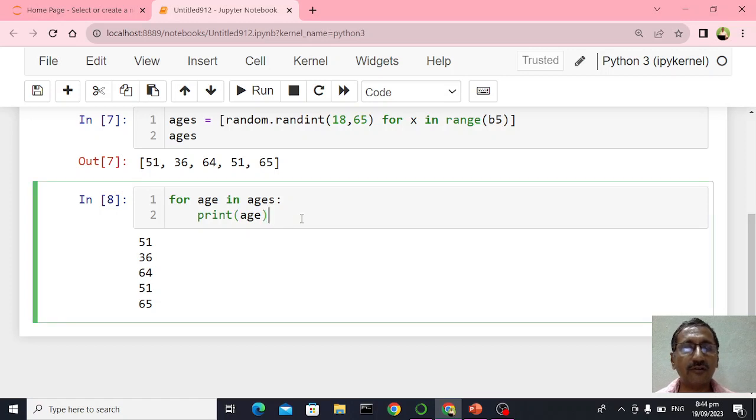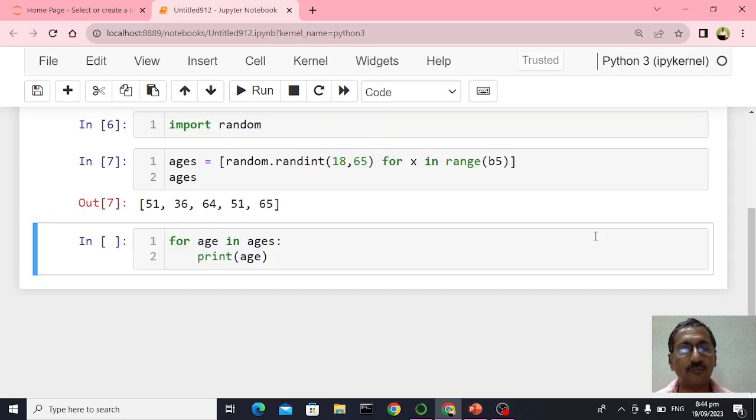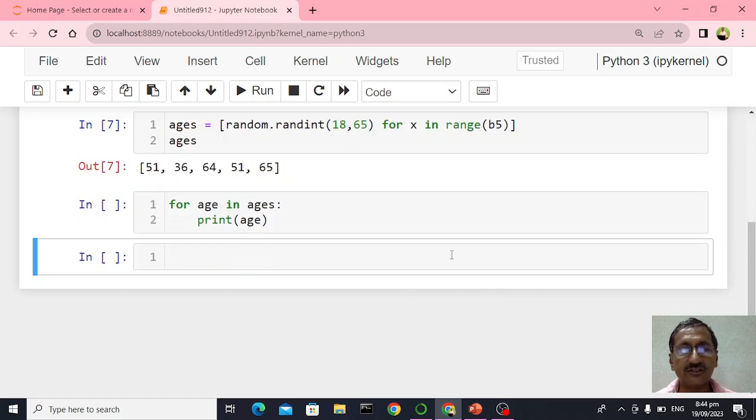Now what you can do, we can use this inside a list comprehension. I want only odd ages to be printed. So can I do it? I can just do this: odd age is equal to, so only odd ages are to be returned as a result into the odd age list. So I just say x mod 2, if it is equal to 0, or odd, not equal to 0.